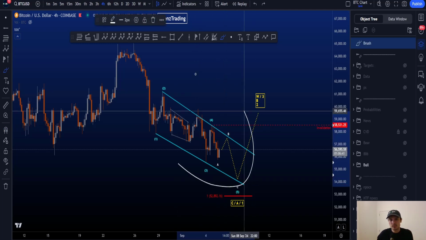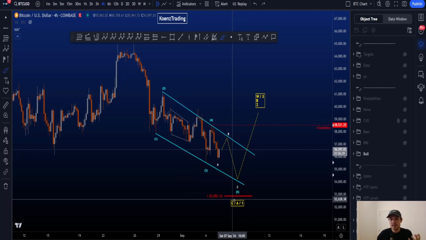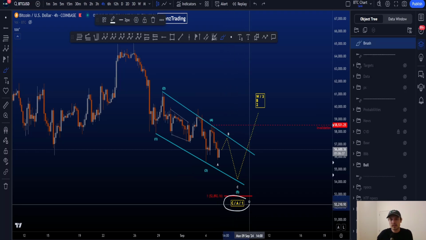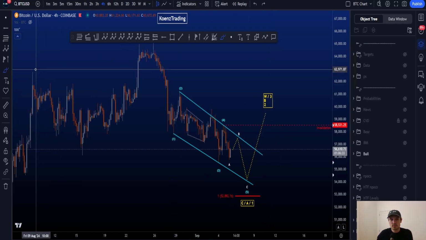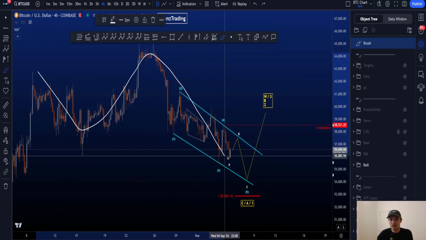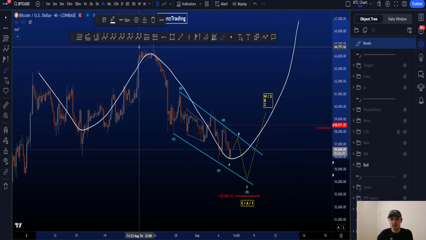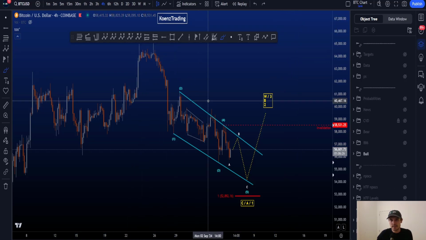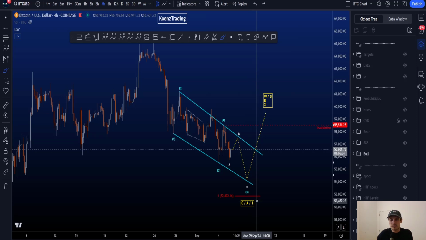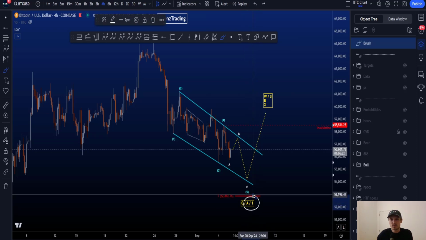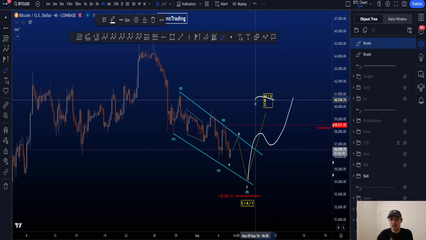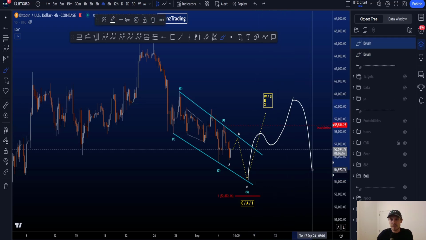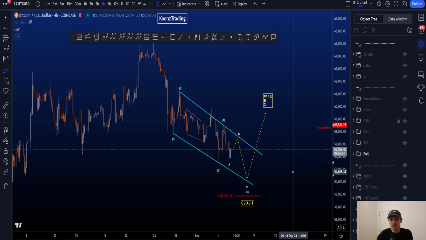Now this diagonal to the downside can then be counted as a wave C, A, or a wave 1. A wave C would be bullish, as then we are looking for an A, B, and a wave C and price to move towards the upside to take out the high at 65k. Counting this diagonal as a wave A or a wave 1 would be bearish, as then we look for a 3-wave corrective structure to the upside in a wave B or 2 and then a continuation to the downside.